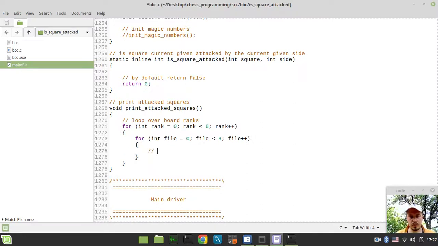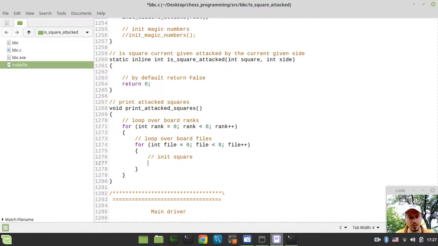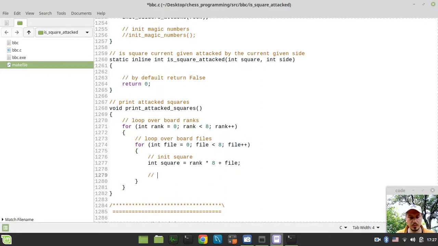So here we loop over board files, and we want to initialize current square, or otherwise we want to convert files and ranks to the square, but let's better call it initialize square. So int square would be equal to rank multiplied by 8 plus file. Then I want to print ranks.